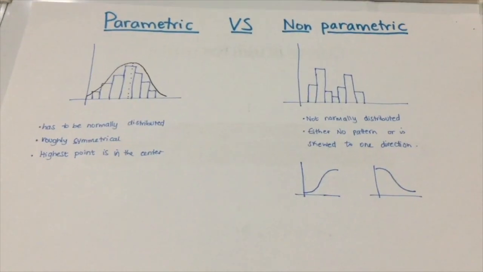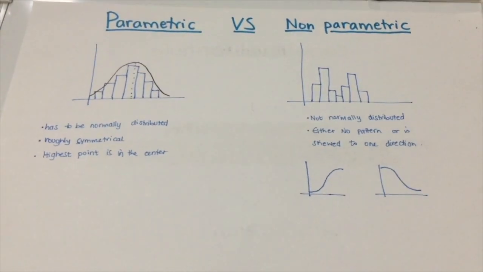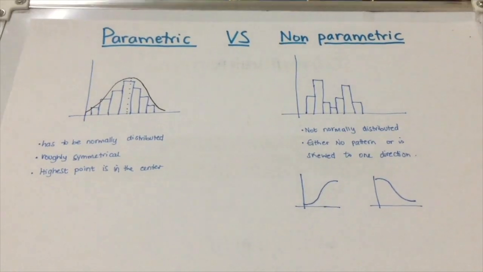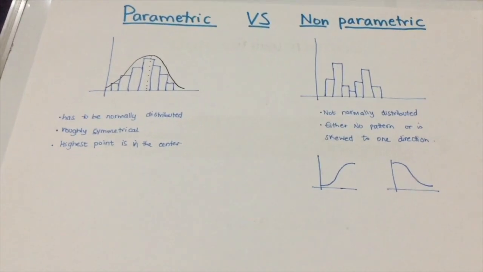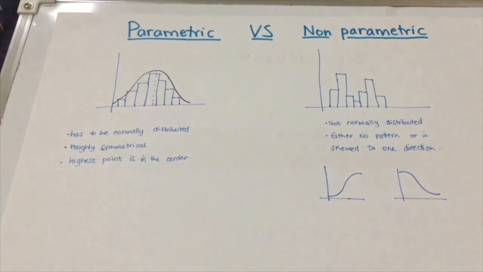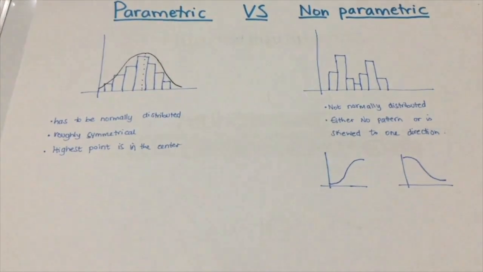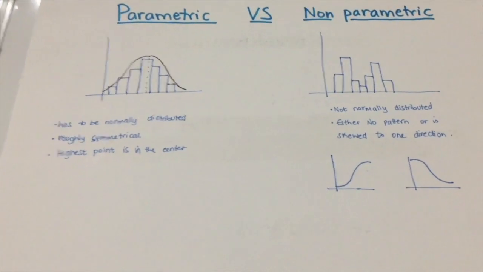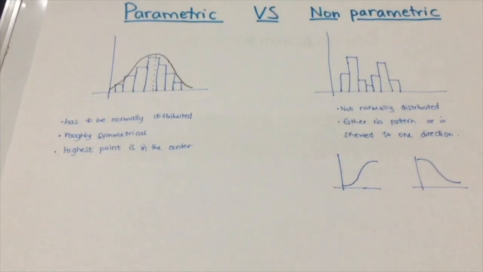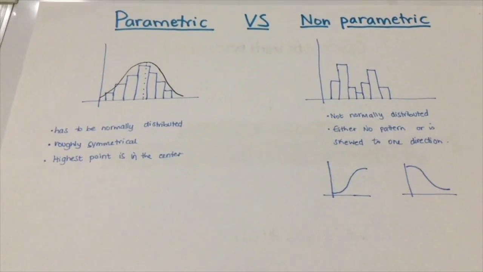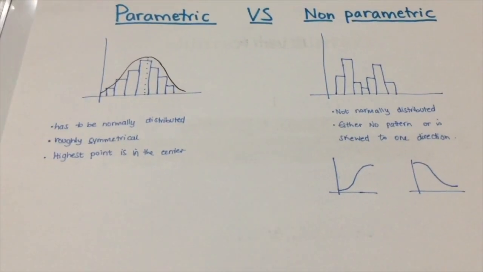Now we're going to be quickly talking about the difference between parametric and non-parametric tests. So when it comes to those t-tests, there's 2 types. One part is known as parametric and the other part is known as non-parametric. Before you start, you have to decide which one your data is so that you're able to know which test to use. So what does parametric mean? First of all, you have to take your quantitative data, only the quantitative one, or the dependent one, and make a histogram out of it. And then you look at the histogram.